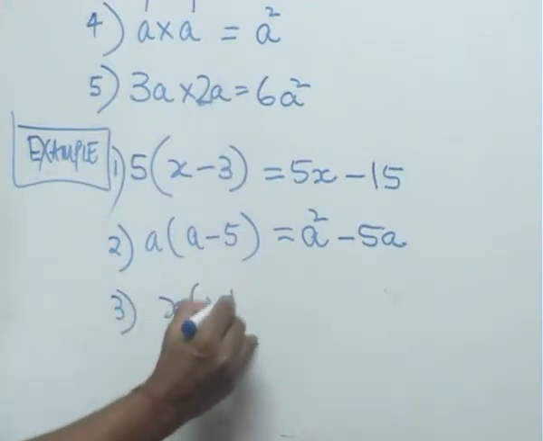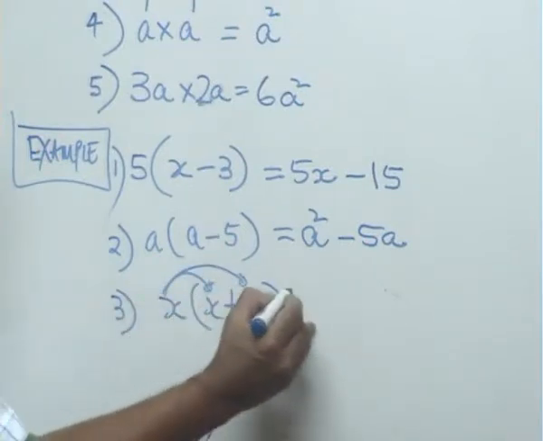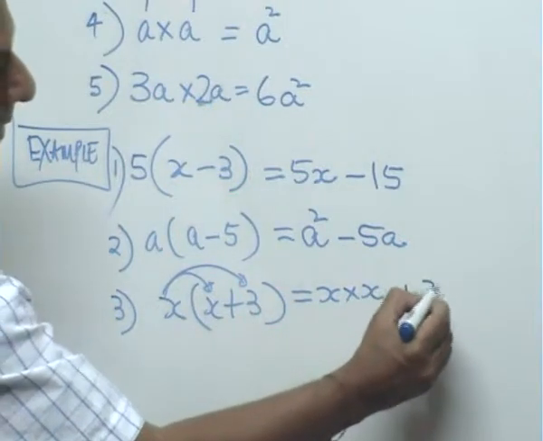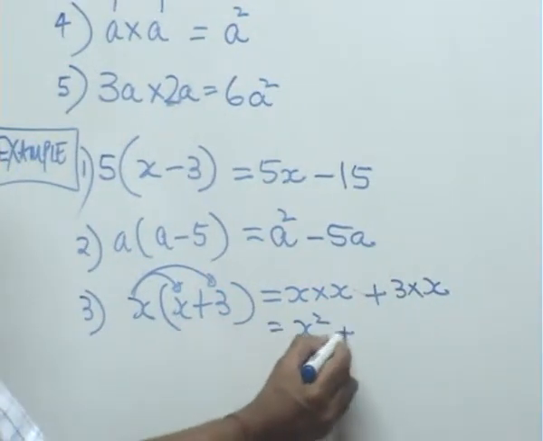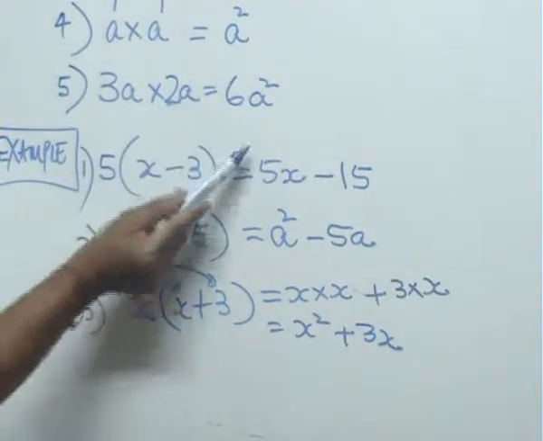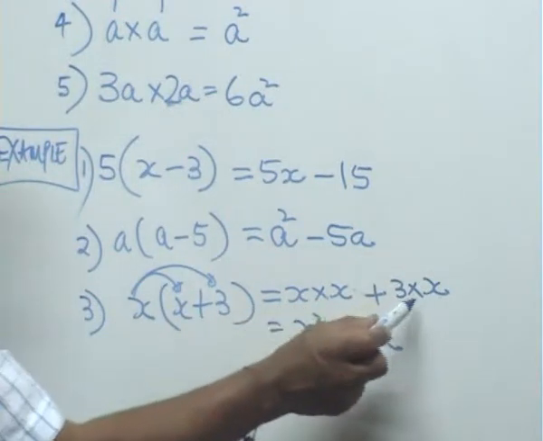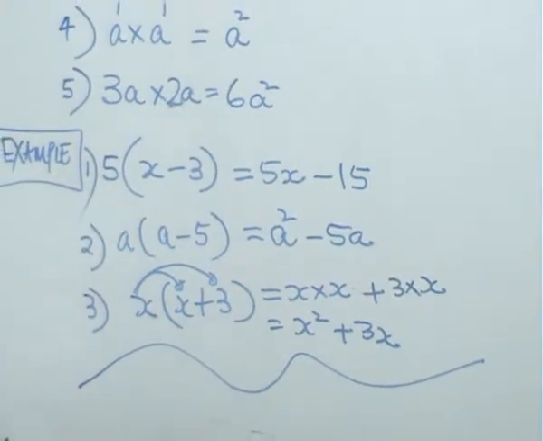But if you are having a problem, then you rather do it like this, where you make the marks like that and write it down step by step. See, and now you can see x times x is x squared and 3 times x is 3x. So the choice is yours. You can write it like that, or you can show these movements here, write the step down there and get the final answer over here. The choice is yours, okay? Right, now we can move to the exercise.